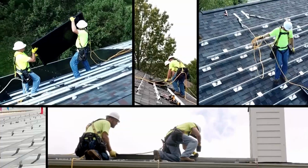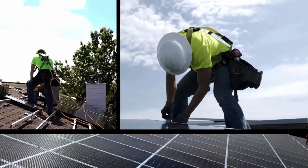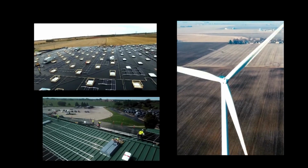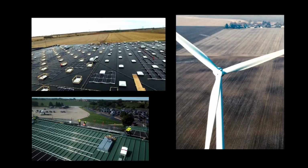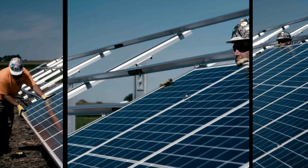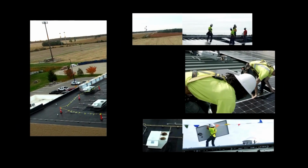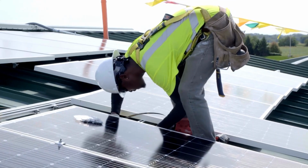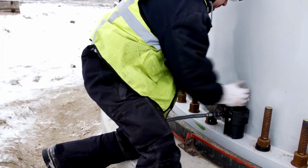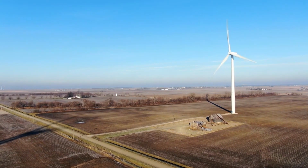Whether it's residential, commercial, industrial, community, or utility-scale solar systems, developers throughout the Midwest are integrating renewable energy systems into a variety of businesses and construction developments, and this demand is growing every day. The Mid-America Carpenters Regional Council are the skilled energy professionals in building and installing sustainable, precision-built structures, adding value at all the stages of construction.